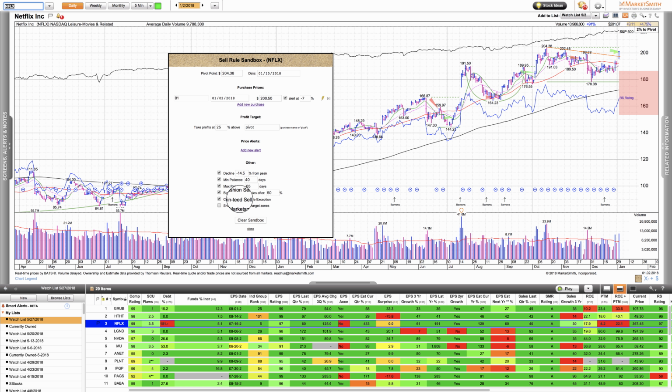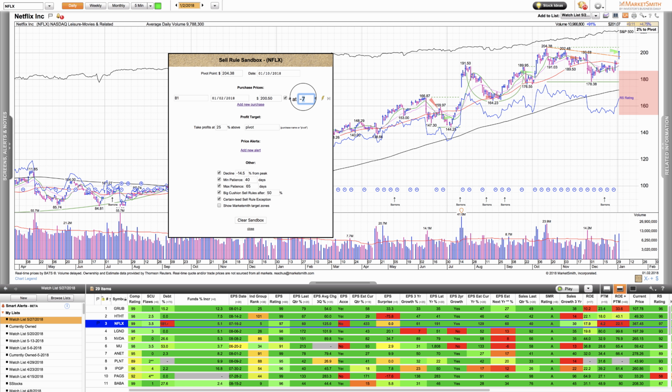We've got a certainty cell rule exception going on that will trigger if this goes up more than 20% in the first 3 weeks. There's a big cushion cell rule. If it kicks over 50% gain, we'll look at the minimum and maximum patience and decline from the peak in a minute. But we've got these turned on. We've got our profit target at 25% from the pivot. Our alert is set at -7%. Anyway, we want to keep that alert on.